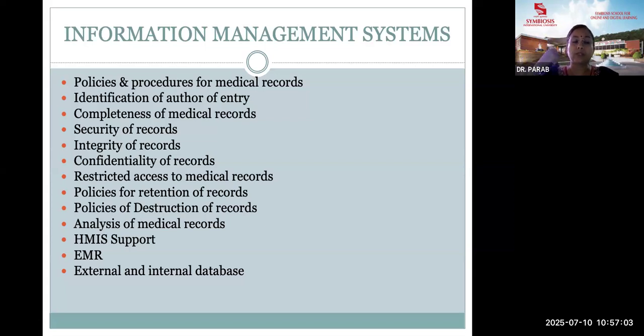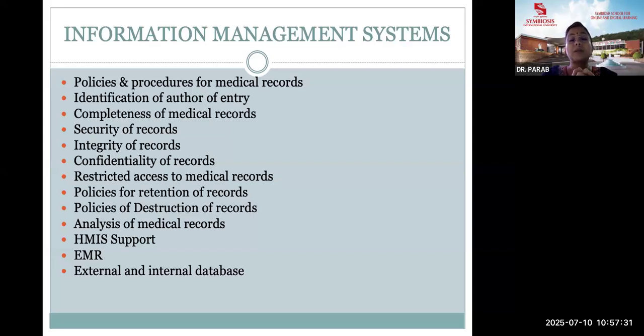Completeness of medical records. Are these medical records complete? How do you secure them? Where do you store them securely? Okay. Integrity of the records. So it's our responsibility to make sure that these records are intact and you don't lose pages here and there, or you don't lose the record itself, right? And all the notes written there are in chronological order and they are kept properly.